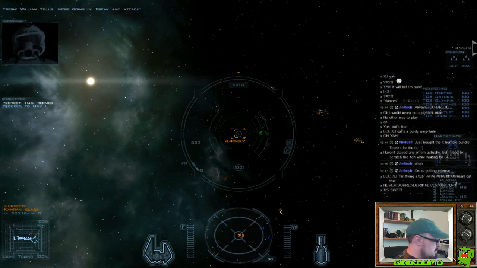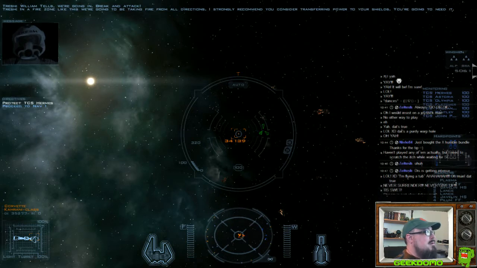Tells, we're going in. Break and attack. In a fire zone like this, we're going to be taking fire from all directions. I strongly recommend you consider transferring power to your shields. We're going to need it.